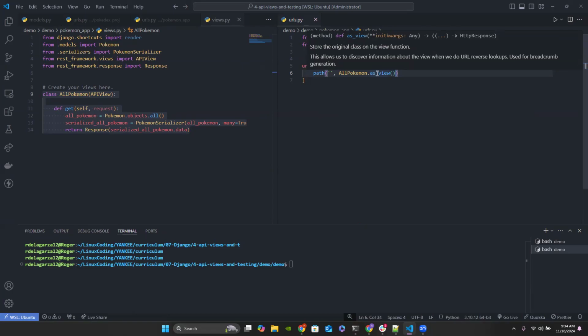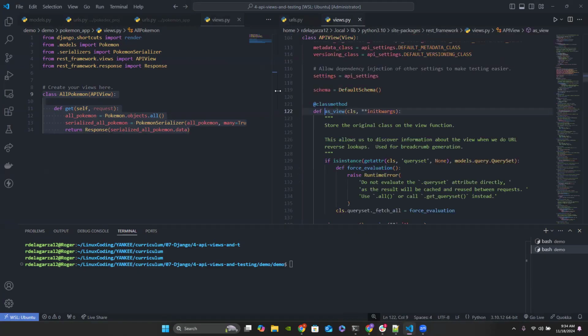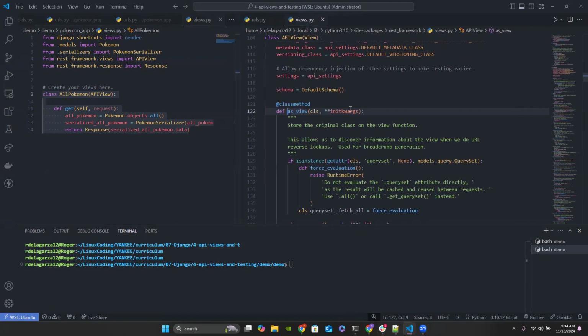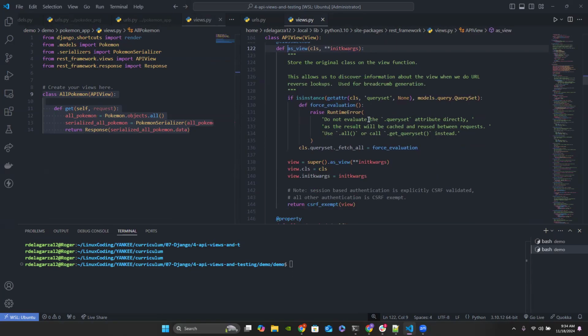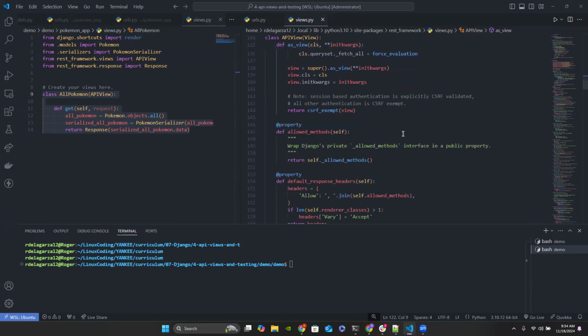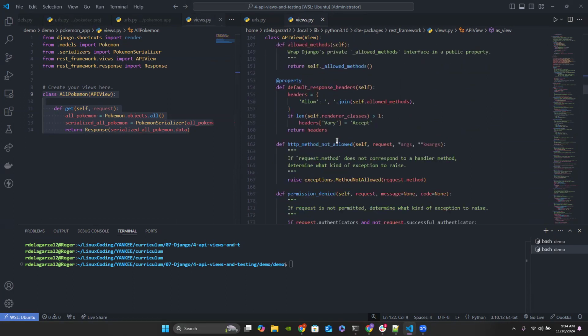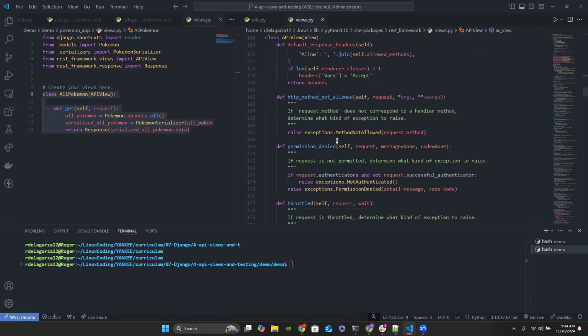This method allows us to discover information about the view. Essentially, what this is telling the path is, hey, this is a view. It's not just a regular function, so treat it as a view, and it'll run the methods that we define within it.